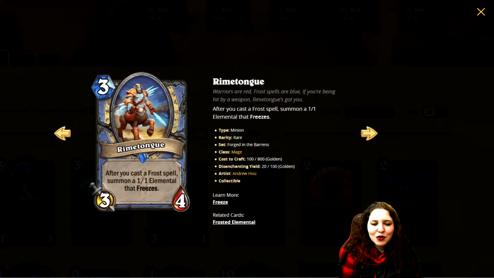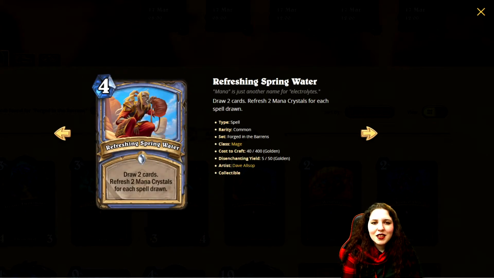After you cast a frost spell, summon a 1/1 elemental that freezes. Kind of an annoying card. I think I'm going to give it a thumbs up because the stats alone are just good enough even without the effect. Next card we have is a 4 mana spell, Refresh and Spring Water.